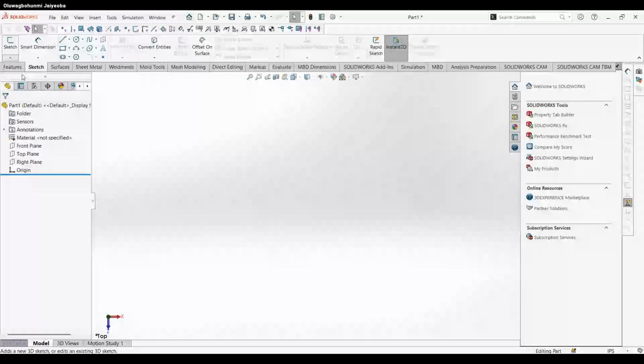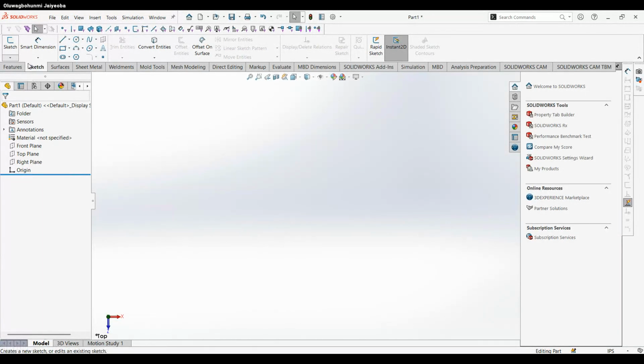The one that we are used to is 2D sketch, but you can actually 3D sketch here. That means you can draw in three dimensions and draw in space. Your sketch is not going to be restricted or constrained to just a particular plane or a particular surface. You'll be able to sketch in space.